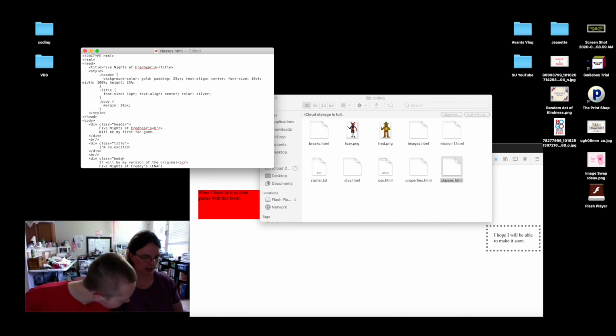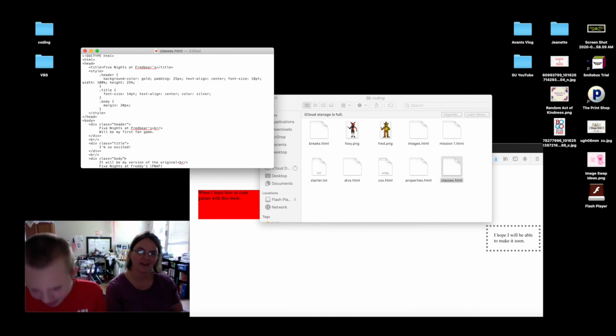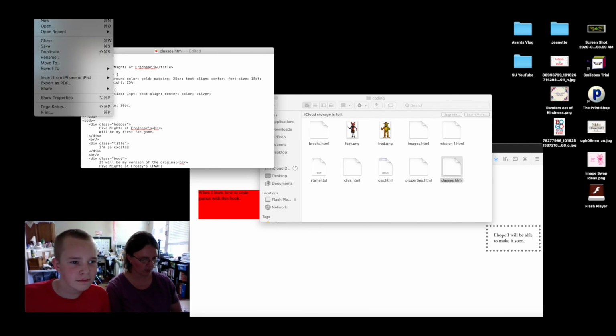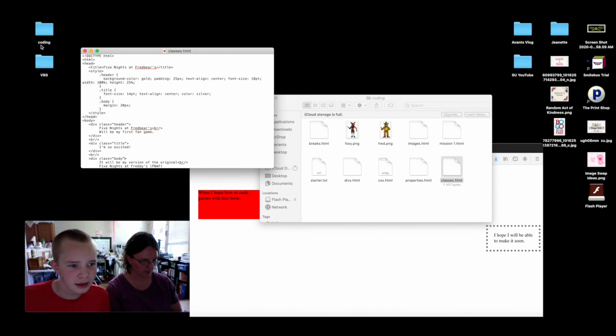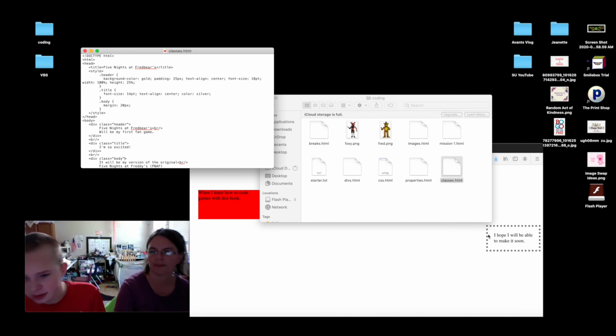You forgot a quotation mark; you just put one in. Okay, now you're going to save it. Saving the file. And that's what it looks like.